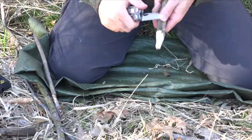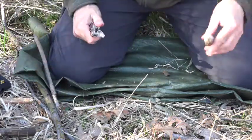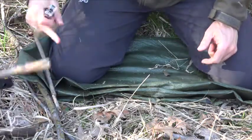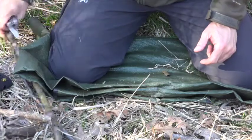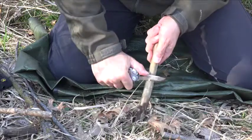So there you go, guys. It whittles very well, and if we can make a feather stick out of this kind of wood here, maybe you can. Just try.